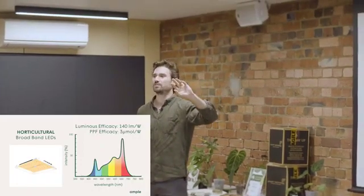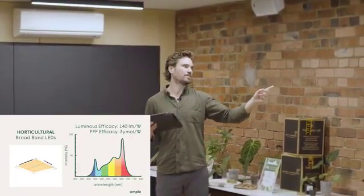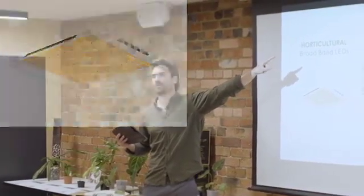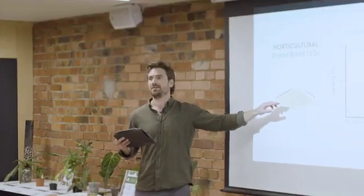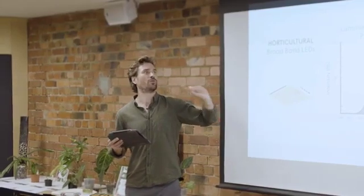And then they boost the efficiency with just a few red LEDs. So when you see a board like this, the reason you'll see these red LEDs is basically to get that PPF efficacy up. It's not necessarily needed. You can grow plants under a quantum board without these LEDs. However, for commercial grade farmers, they all care about how many micromoles per watt that light source is producing, because that is their cost of end goods. So for us, you could literally grow your plants underneath a 3000 Kelvin LED and it's going to be fine.